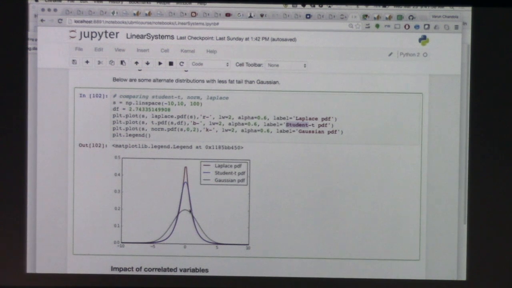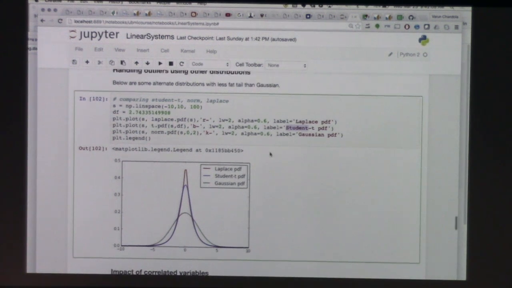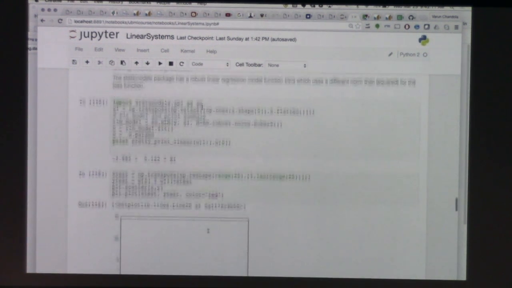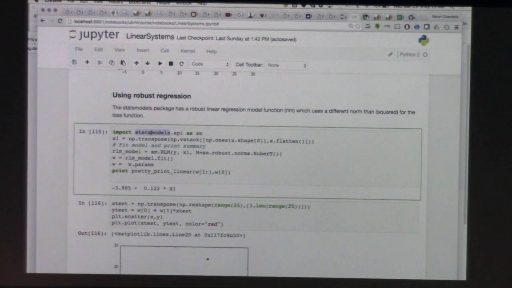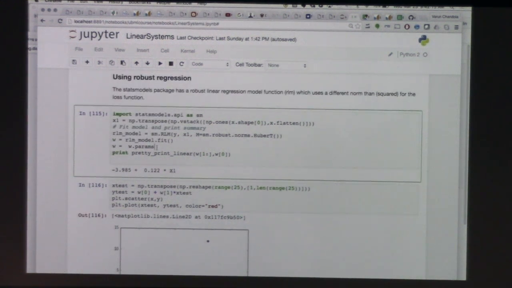This is how robust regression works. Any questions so far? I used this package from statsmodels, but I think there is one in sklearn as well. I'll try to find that.